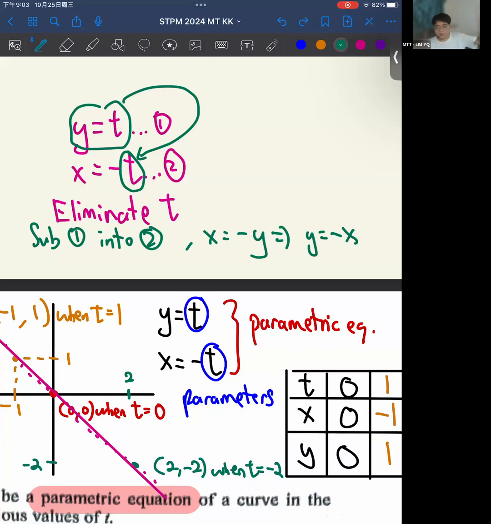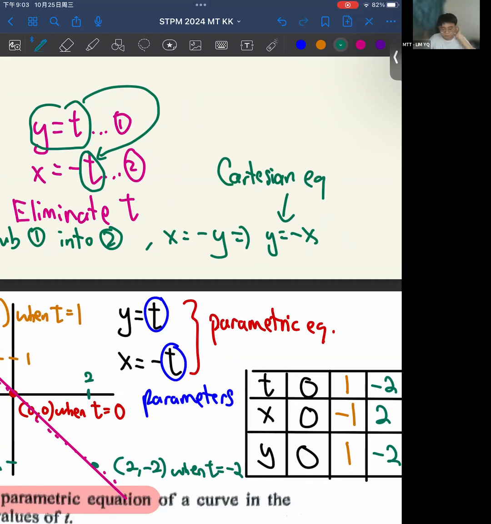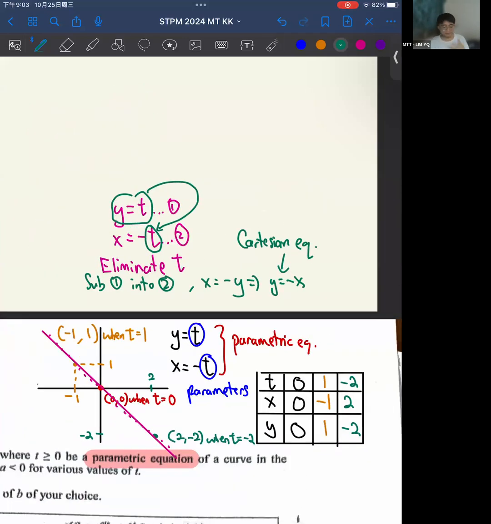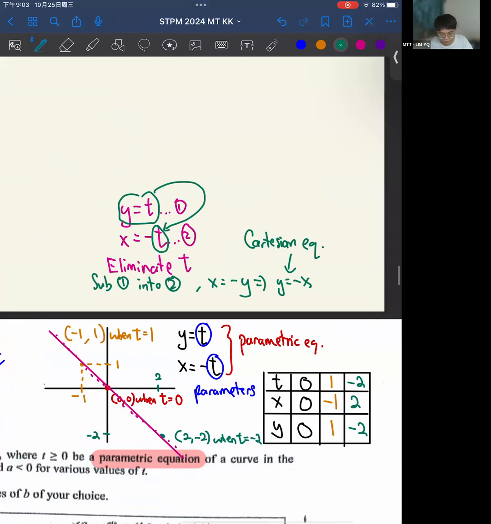So a line, a curve, any curve can have two ways of representing. The first one is called the Cartesian equation, meaning that it is in terms of x and y only. The second one is called the parametric equation, meaning that we introduce a new variable t, and both of them depend on t. Anyway, this is the introduction only, and I find it very useful for you. You can take note of this first. In chapter 5, it will also be helpful to a certain extent.